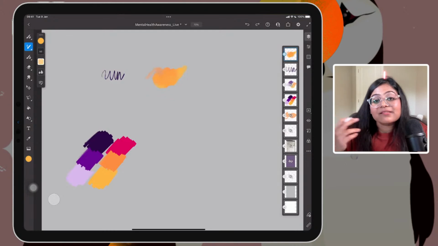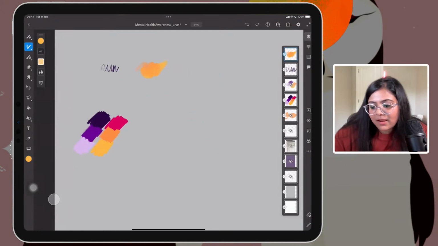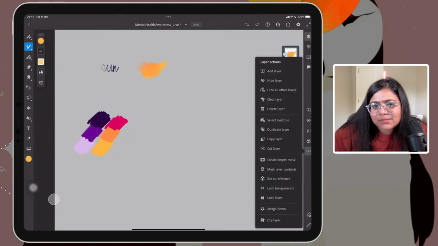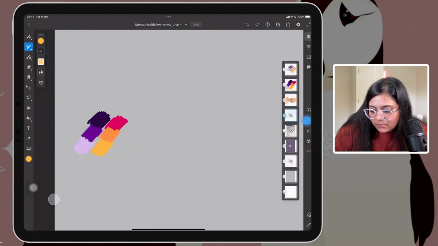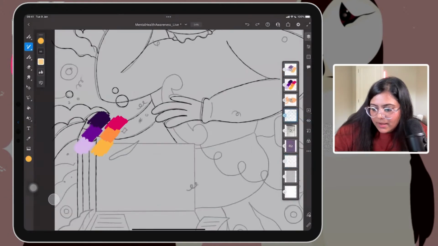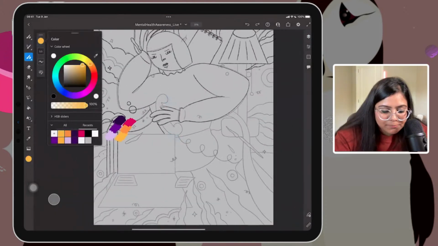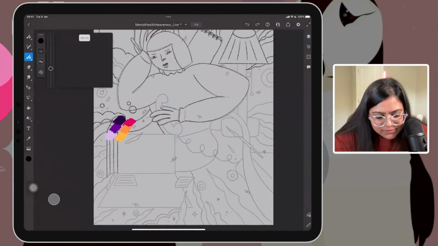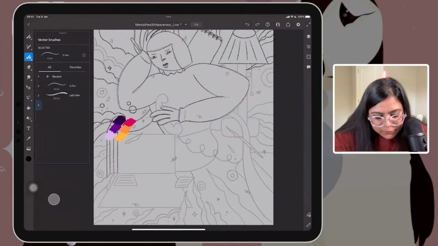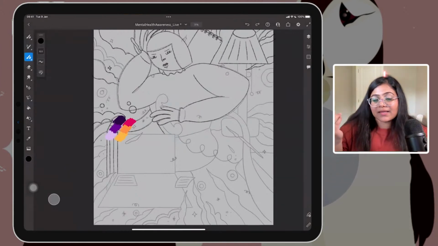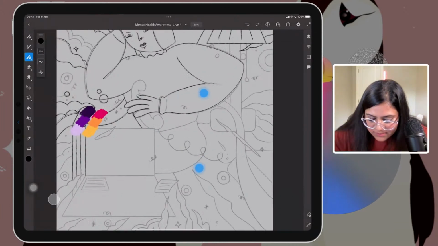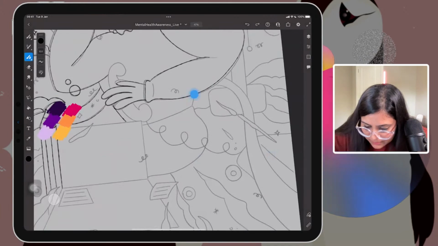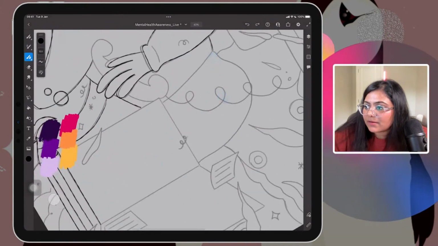But that's the difference. It is pixels and these are not vectors. So if you want to scale it up and if you want to create something, just make sure that your canvas size is big enough, and then you can just use whatever brushes you want. So let's go back here. Okay, let's do this. I think I'm on the wrong brush now, but if you go to recent brushes, you can actually select the size and the brush settings of the previous brush that you used in this file. So let's actually go here and complete this sketch really quickly.